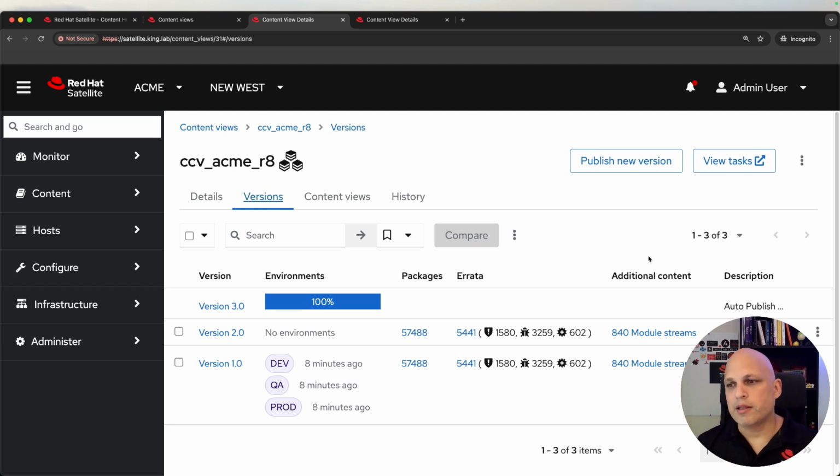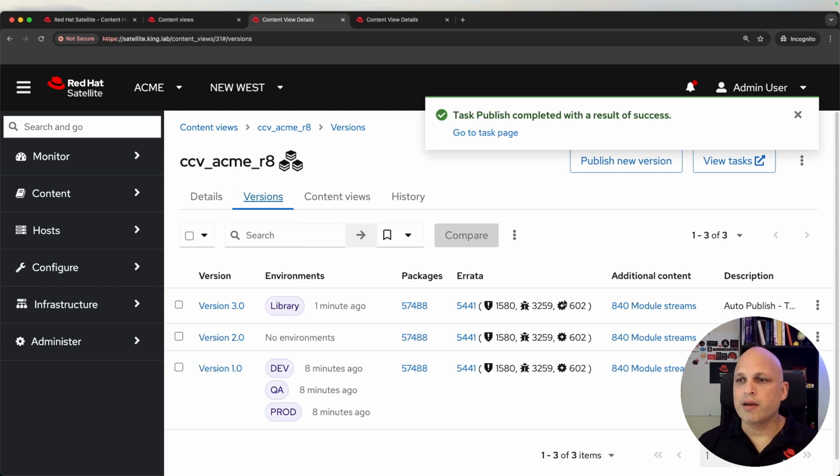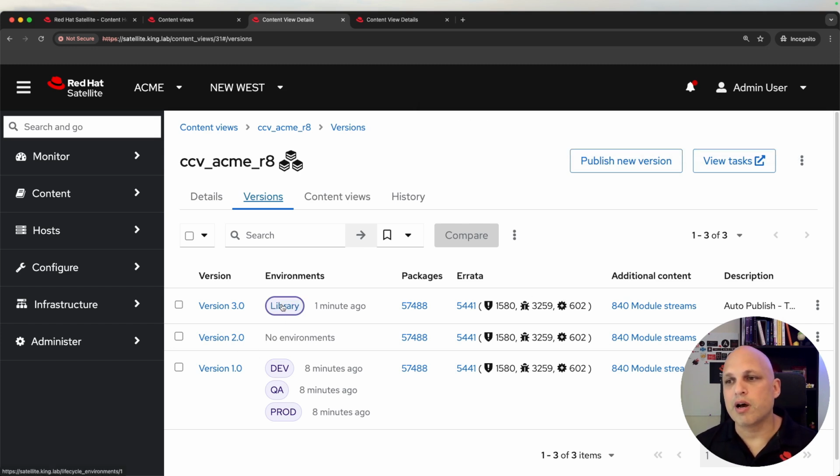Okay, one additional point here. Wally, where will this composite content view be published? Always in library. This will not update automatically to dev, QA, prod, not at all. Always for library. So from now, as we saw, I have my version 1 available on dev, QA, and prod. This was my initial configuration, my initial setup. And now I have my version 3 on library.